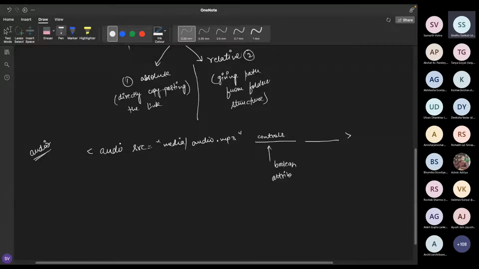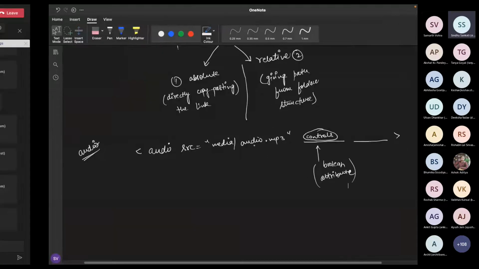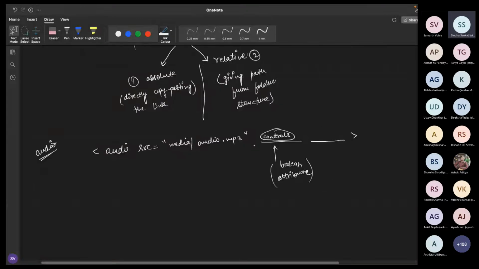Either it is there or it is not. Since we are writing it, this means that yes, it is there. So if it is there, now it will show us, okay, I have my existence, I am present there. Now I'll be shown over the viewport. Okay, let's see how it will be shown.